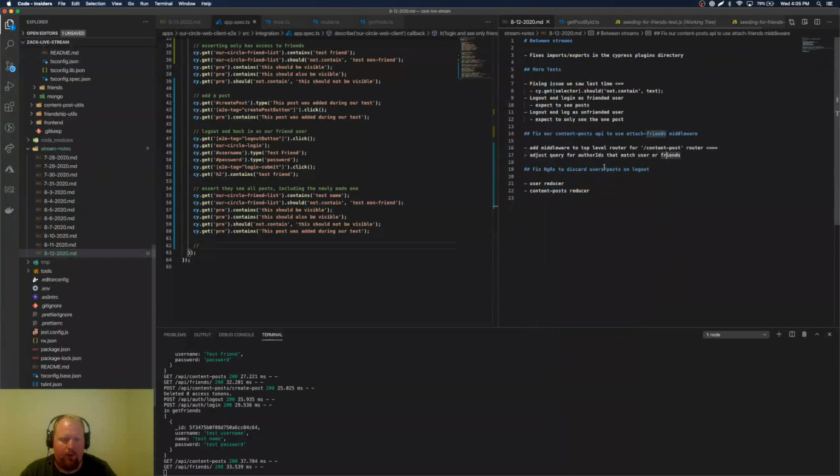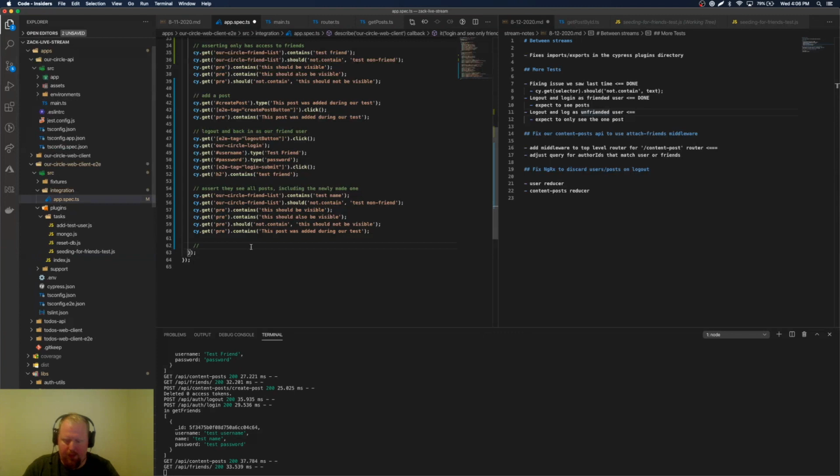I think we have, so we have this. Let's hit this as done. We're logging out and logging in as the friended user. This is done, everything's passing. So now we're here. We started as our user, logged out and went to a friend, and we saw very similar things. Now I want to log out from that friend and go to the unfriended user. And we should see very little here. They should have no one in their friends list. They should only be able to see the one post they made. So let's write that test out.